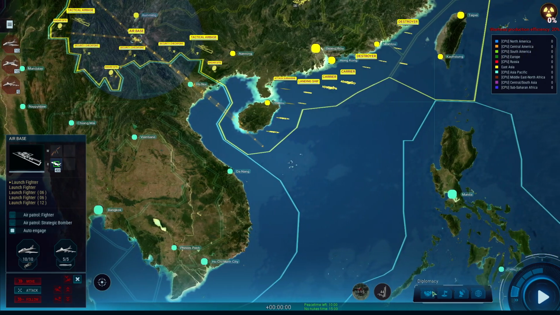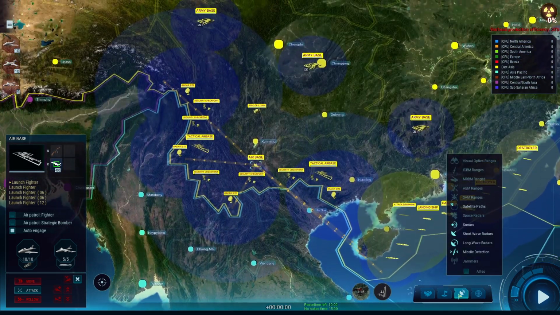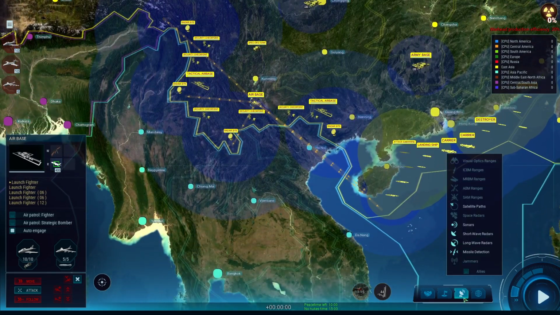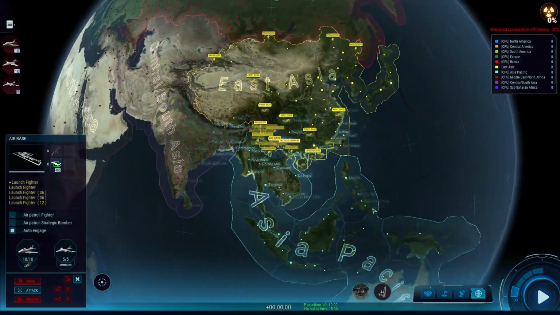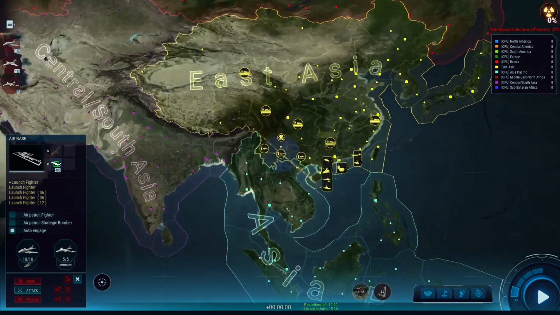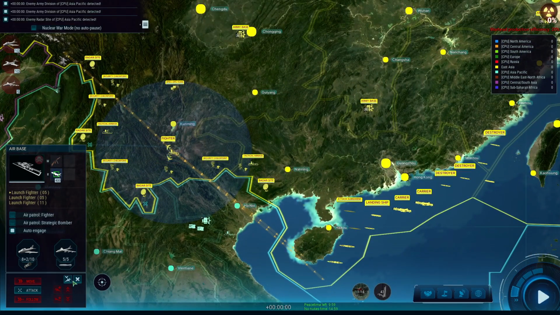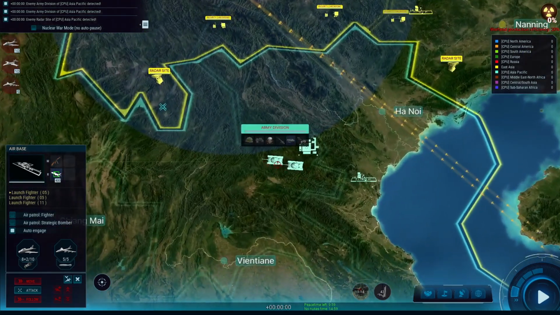Okay, next we want to click here on our radar coverage, so we can see what our radars can see. We don't really have any good coverage yet, and here you can click on globe view, and this is going to help you see better when you have your airplane. Okay, so we can see they have some army divisions here.